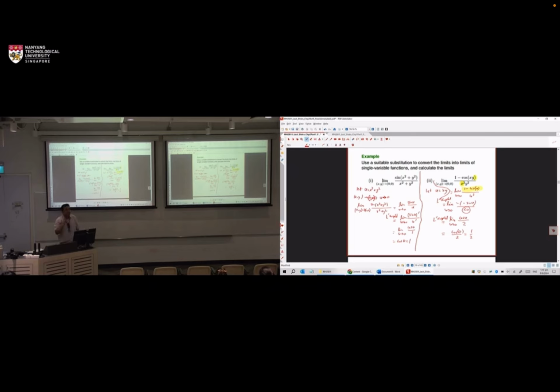L'Hopital rule is for 0 over 0. Make a mark. If you forgot about L'Hopital rule, or have never heard of it, make a mark and just go and do a quick search online.